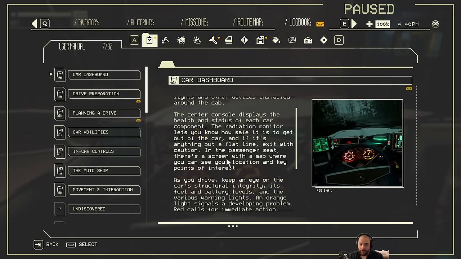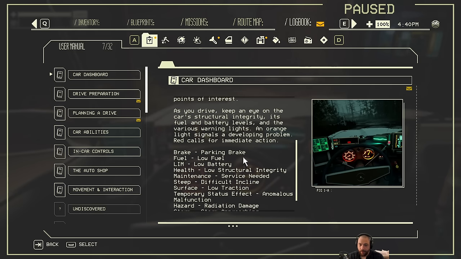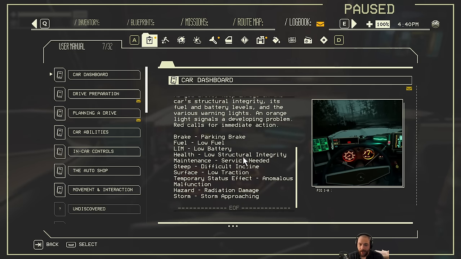In the passenger seat, there is a screen with a map where you can see your location and key points of interest. As you drive, keep an eye on your car's structural integrity, its fuel and battery levels, and various warning lights. An orange light signals a developing problem. A red light calls for immediate action.